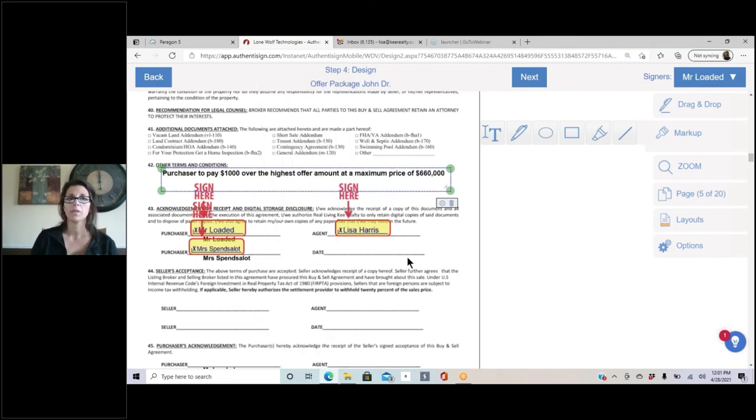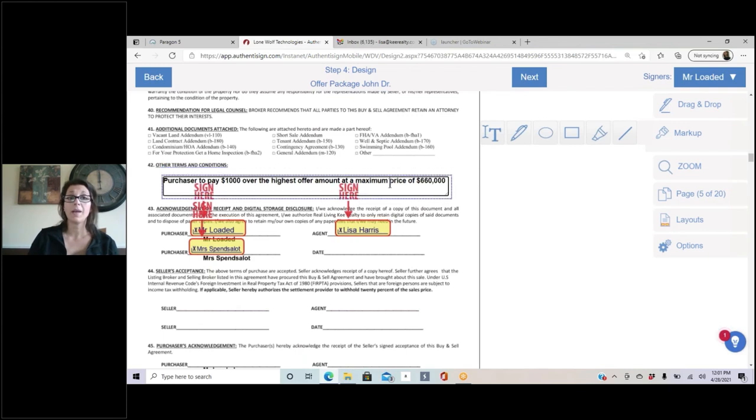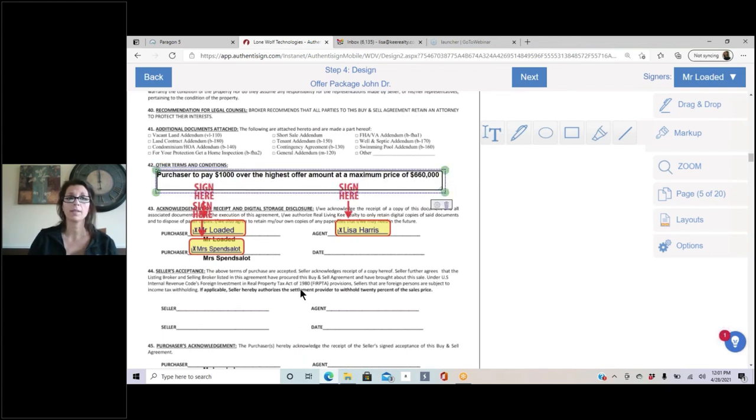Okay. So this might happen as you're trying to set up the signing and your client calls and says, you know what, I definitely want to increase it by the escalation. So, again, whatever the terms might be, they might be doing an appraisal guarantee, whatever it might be. But if you forget something, you still have an option to type it into your box by using this text box under here. Okay. So that is what that does.